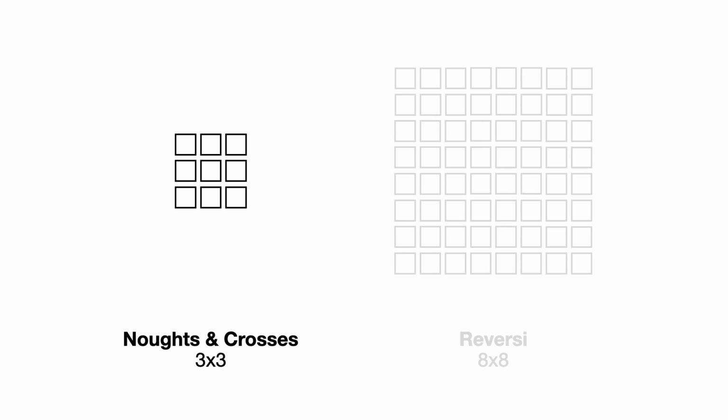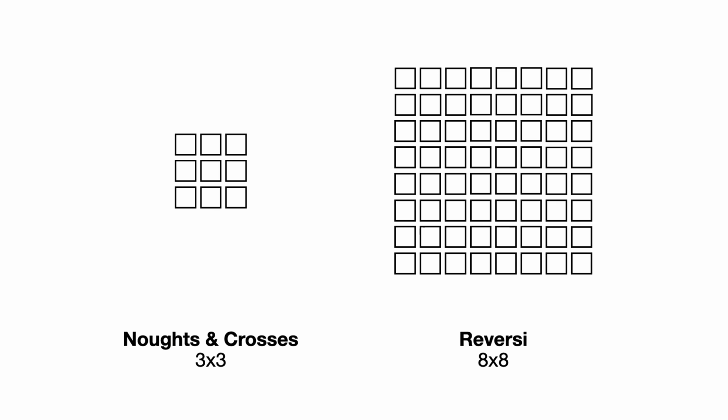For example, we know we want to have variable size boards because our inspiring set games use different size boards. So how big should we allow the boards to be? A good starting point is to use the limit suggested by our inspiring set. So noughts and crosses is the smallest at 3x3, and reversey is the largest at 8x8. We want to give our AGD system some room to experiment in though, so we might want to extend our limits a little. In this case, we probably don't want anything smaller than a 3x3. The space is a little tight, and even noughts and crosses has problems on its 3x3 board. But we could let boards get a little bit bigger than 8x8, perhaps to 10x10 as the maximum limit.